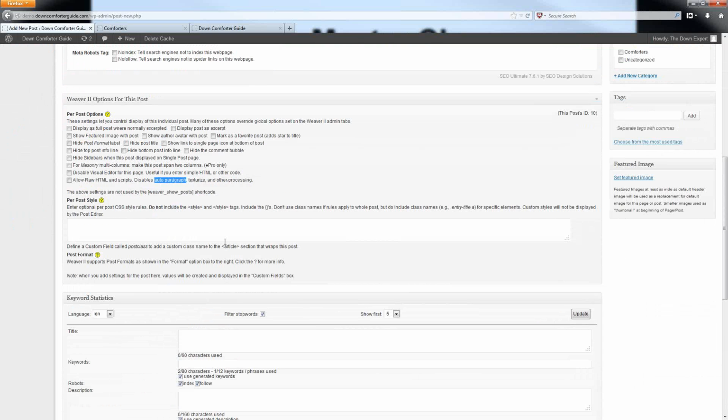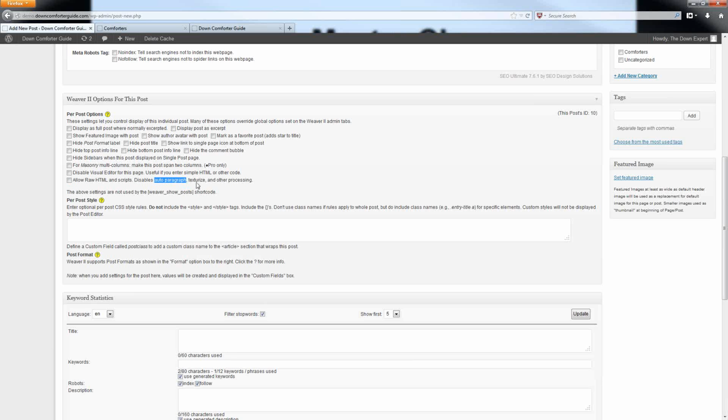So if you ever go to paste some type of code into a WordPress page and it doesn't show up correctly on the live page, try disabling or enabling this particular feature right here, update your page, and see if that helps to correct the problem.